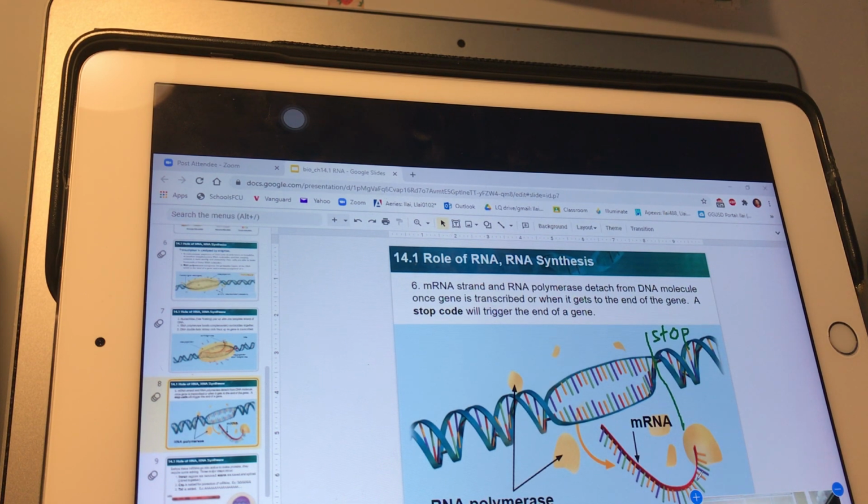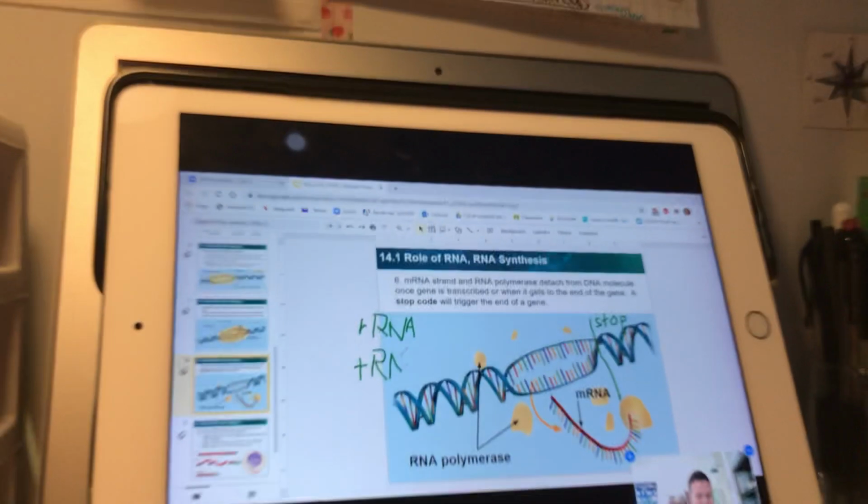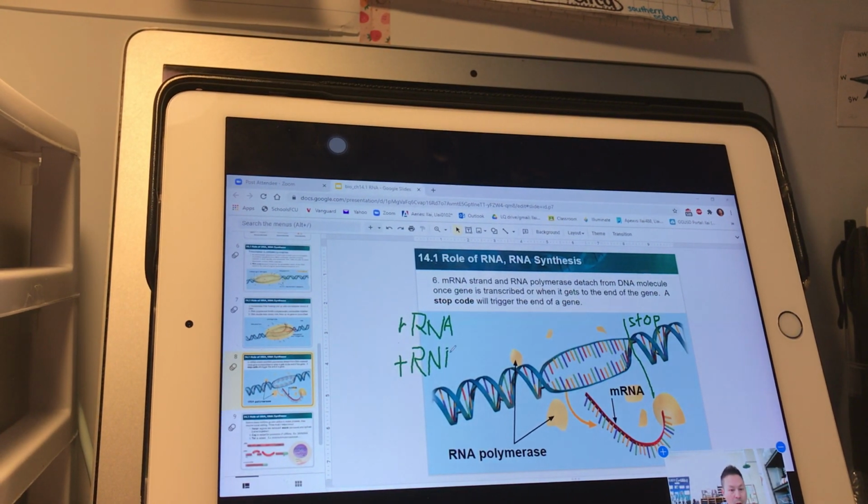Now, what happened to the transfer RNA? What about the ribosomal RNA? Another process also occurs similar to this. So we have three RNAs. We have the messenger RNA. What about the ribosomal RNA? Where does it come from? It also comes from the DNA. It is also made, but it's not shown here. What about the transfer RNA? It's also made, just like the messenger. So all three RNAs must be made.